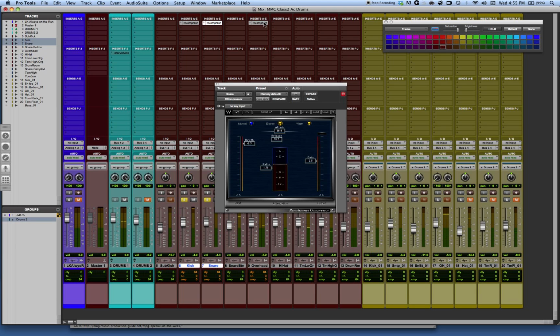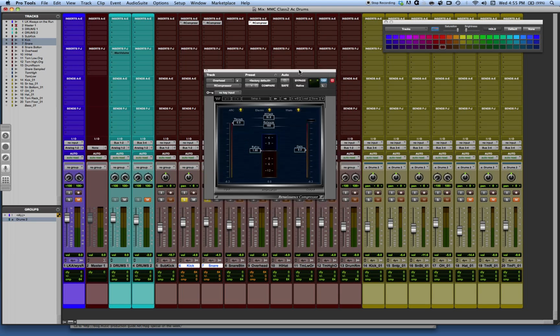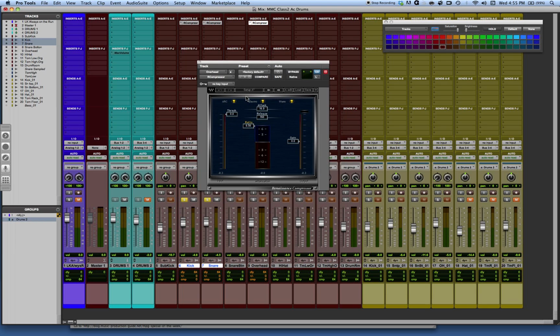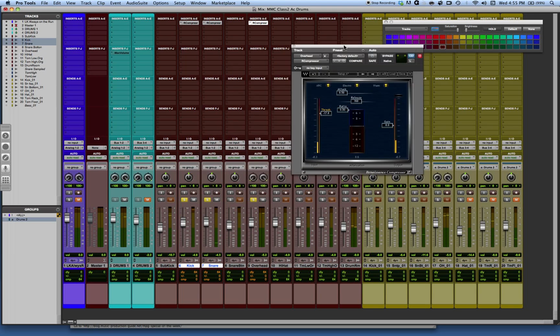Now, one other feature that I want to show you here is the expansion characteristic. And this would work normally well in a room, but I'm just going to try it here with the overheads. And so the idea here is I can actually make the signal pump upward to the kick and the snare. And in this case, it probably would make sense for me to have a couple of sends. So here's what I'm going to do.